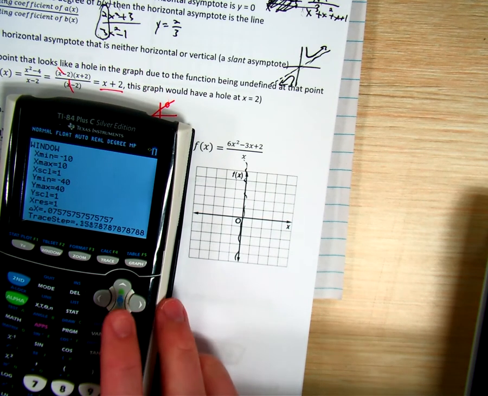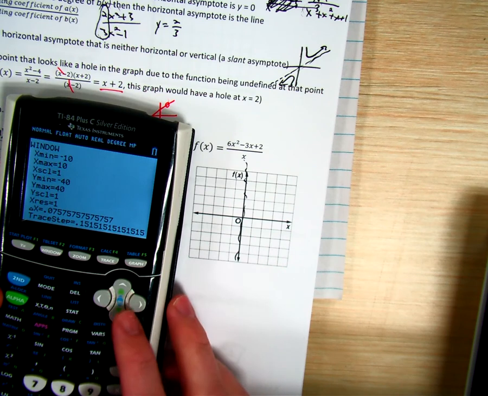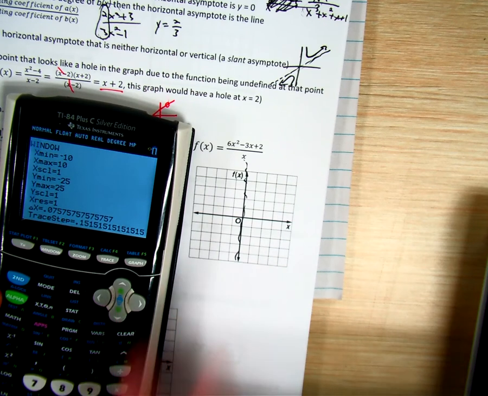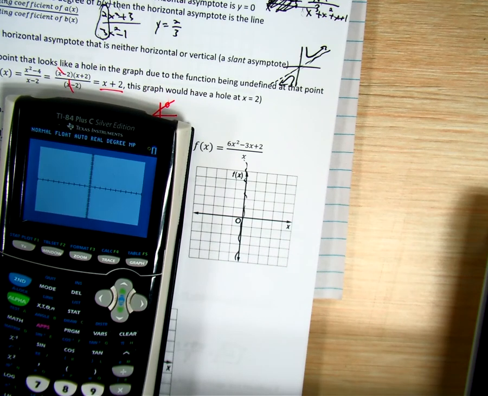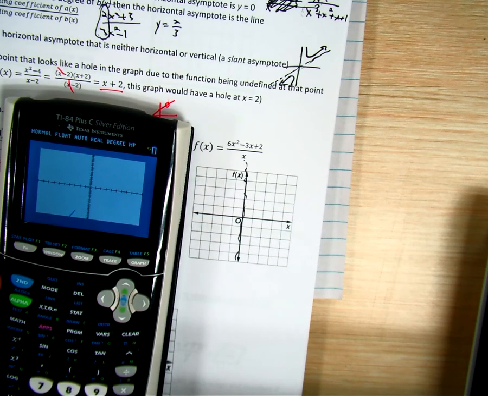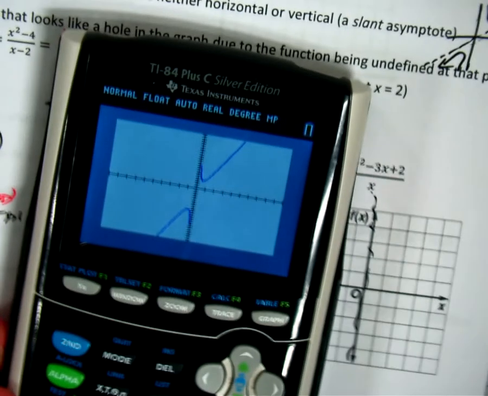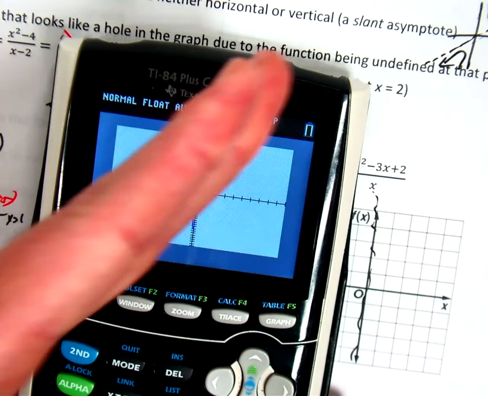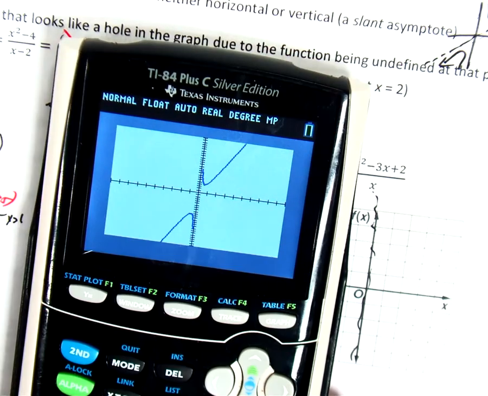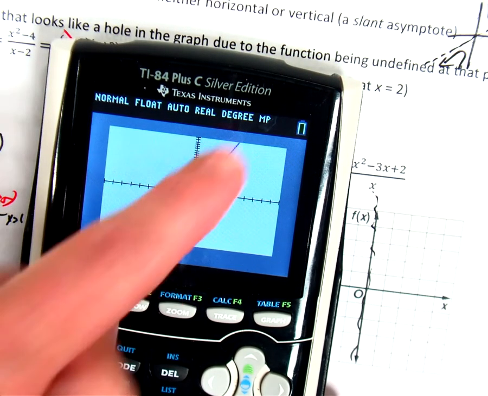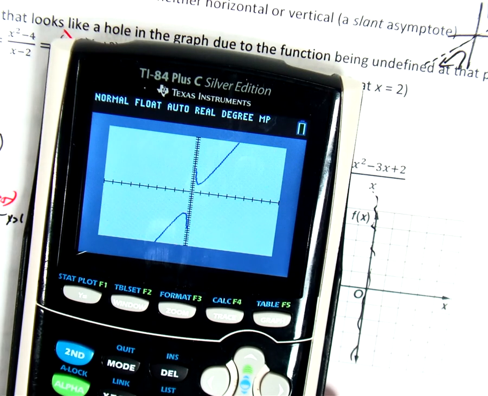You don't need to do this. Don't worry about messing this up. I'm just trying to get this so we can kind of see it pretty nicely without it also being so far out that you can't see what's going on, the turnaround. That's a little better. So that's what happens there with your oblique asymptote. It'd be like right there. Okay? But otherwise we're coming down and then very sharp at that vertical asymptote at 0.